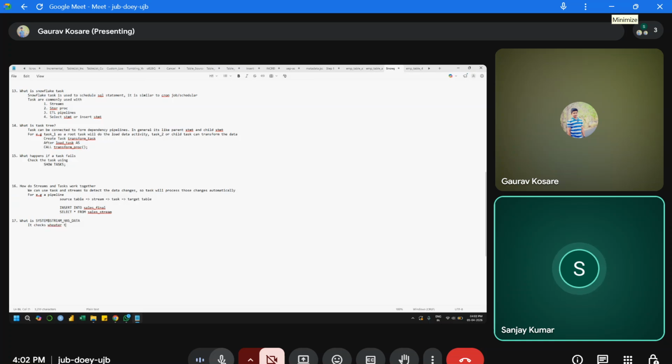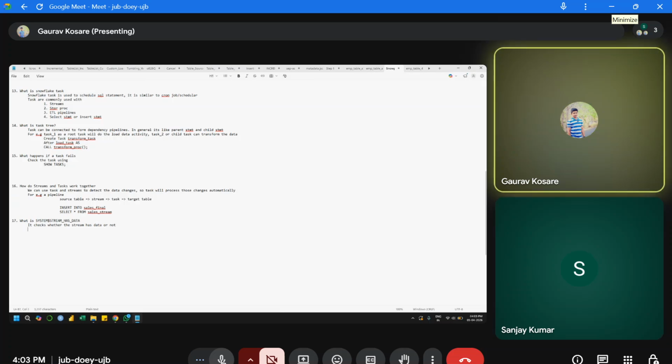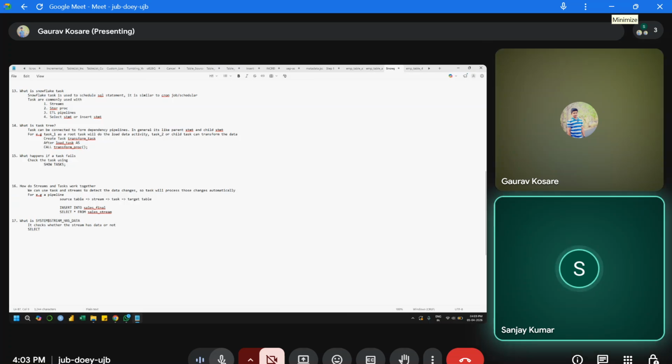So on top of that, true or false, our task will run. It will flag something like true or false internally to our task. So once the stream has the data, the task should be executed. How it should run is like select, the same function name, you can copy and paste here, and inside the function you can pass the stream's name.